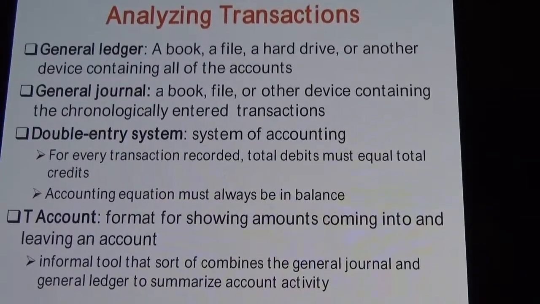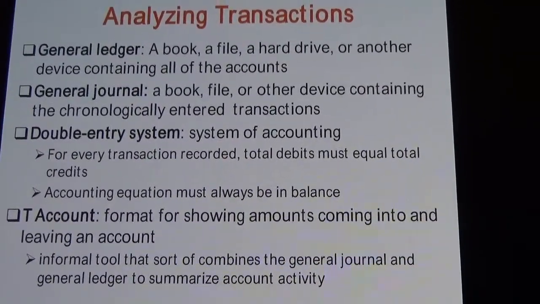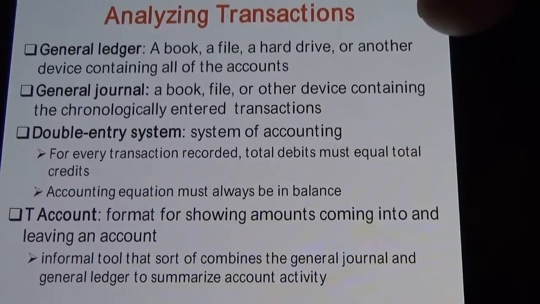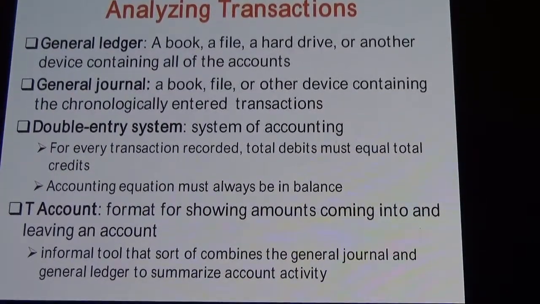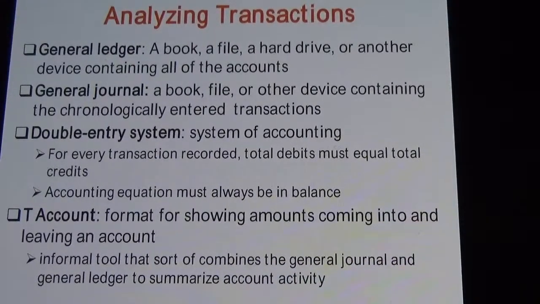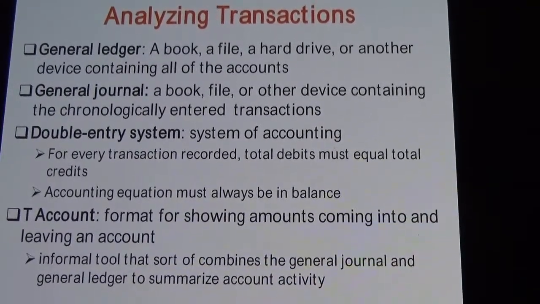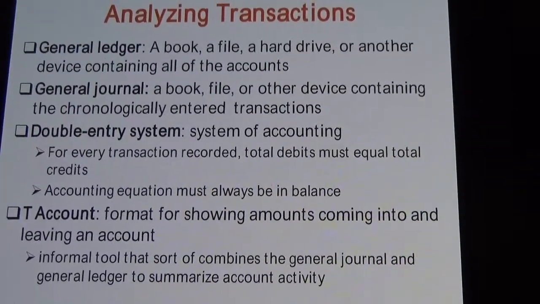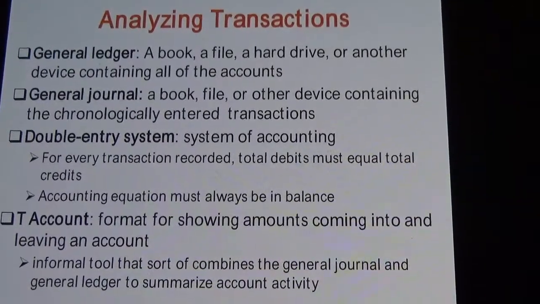I also want to talk for a minute about T accounts. T accounts is an artificial picture that we use of showing basically a general ledger account. So it's a way of showing what's getting posted as debits and credits to a single account. It's an informal tool. It's not a formal part of the system, whereas the journal and the ledger are formal components of the double entry accounting system. A T account is something that we use as a shortcut for thinking about the overall effects on an account, and we'll look at those a little bit later.